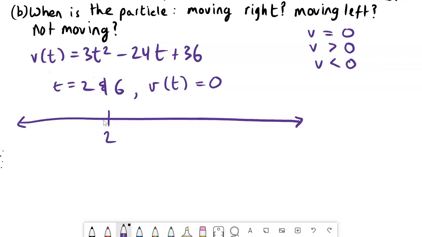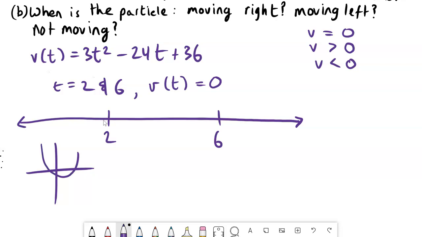Let's say 2 is here, 6 is here. I'm just choosing arbitrary points, right? So remember, when something's positive, it's moving right, and when it's negative, it's moving left, right? And then think about this. I'm just going to draw a random parabola. It doesn't have to be exactly what this one is, but it might look something like this, for example.